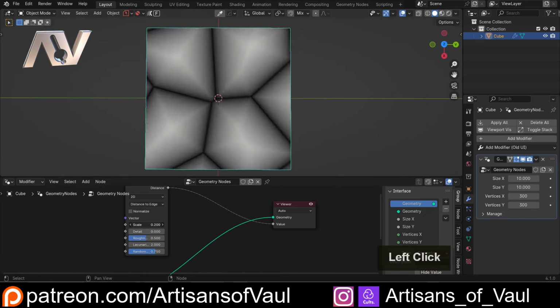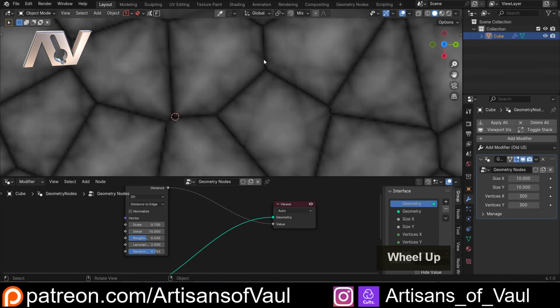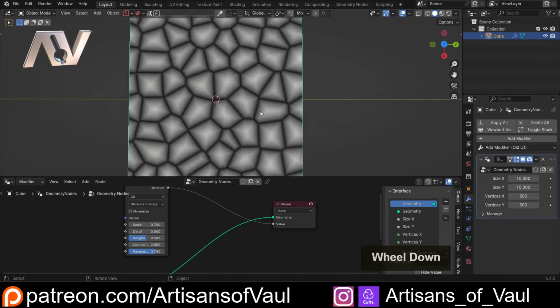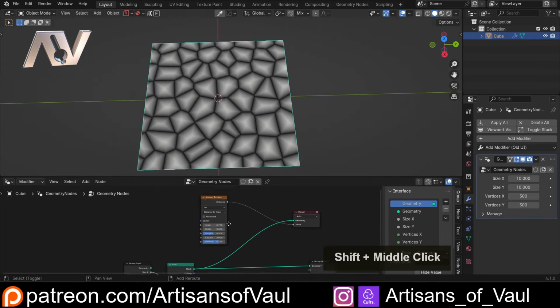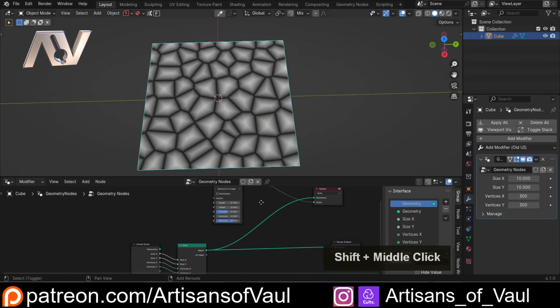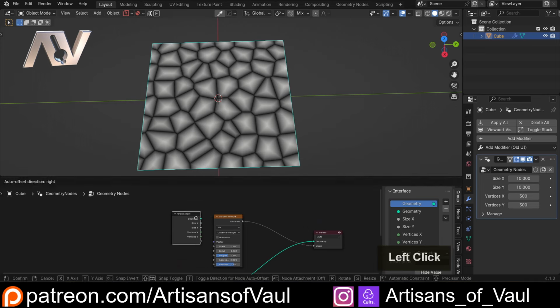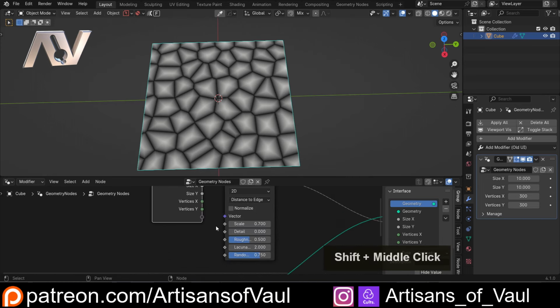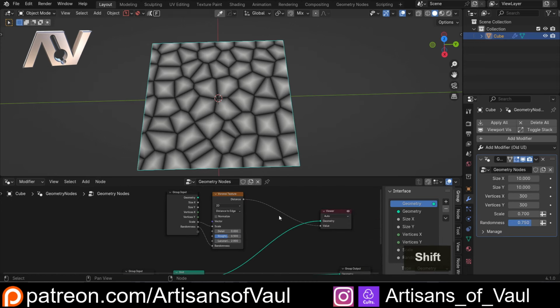The other factors here don't really matter too much. Detail, if we put it up, puts almost like little sub shapes, and I haven't found that I've got that working particularly well, though maybe there is a way to deal with it and I just haven't done it yet. So in a similar way, we want to expose some of these options here so we can control them. So I'm just going to Shift and D to copy this group input, put that there, and we're just going to drag in the scale. We're going to need that, and we probably want the random nature of it as well. So these are going to be really worth controlling.